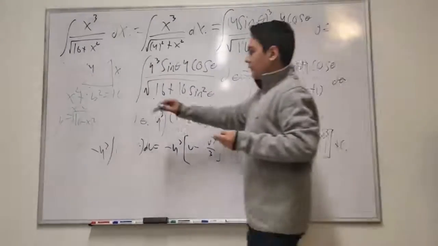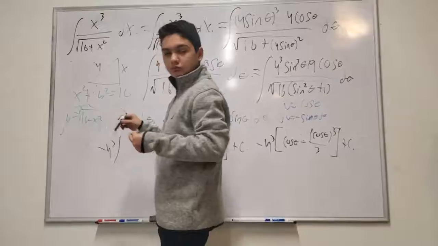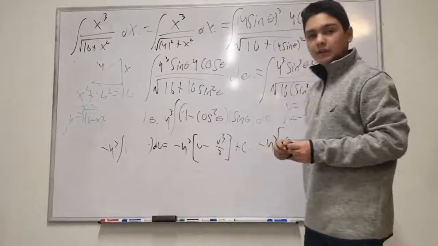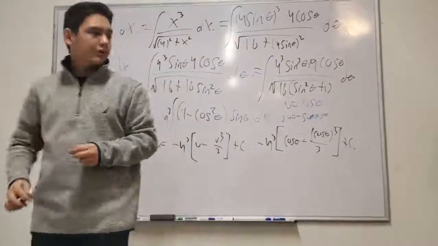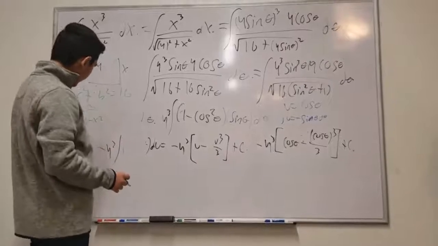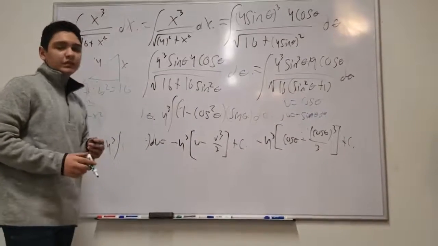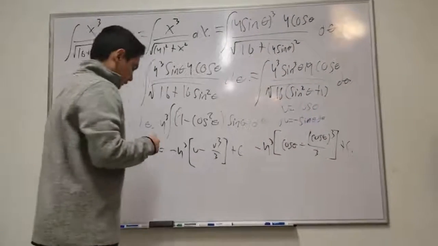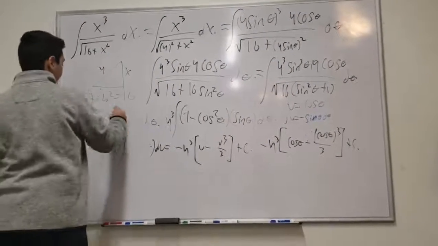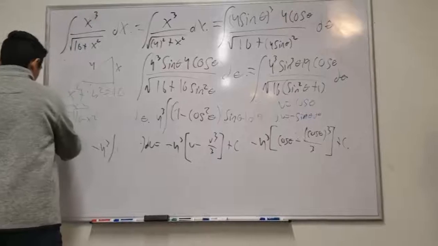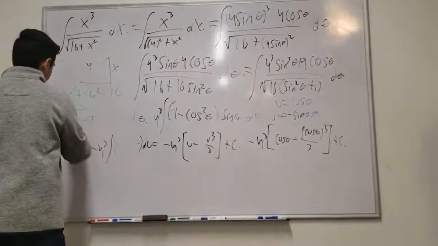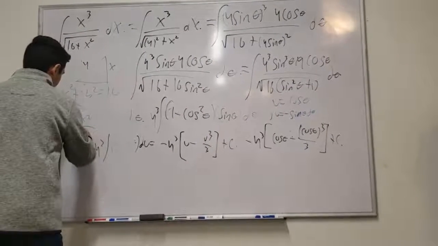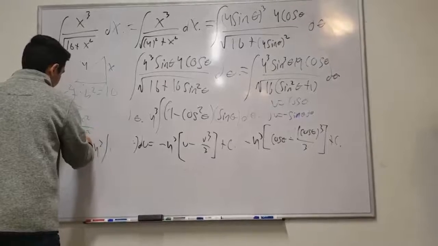We found all the parts of our triangle, so now we need to find what cosine theta is. Cosine theta is the adjacent over the hypotenuse. The square root of 16 minus x squared is the adjacent side, and the hypotenuse is 4. So for all cosine thetas in our equation, cosine theta is equal to the square root of 16 minus x squared divided by 4.